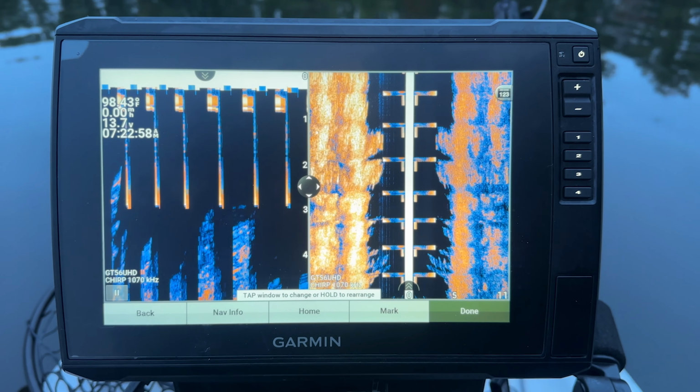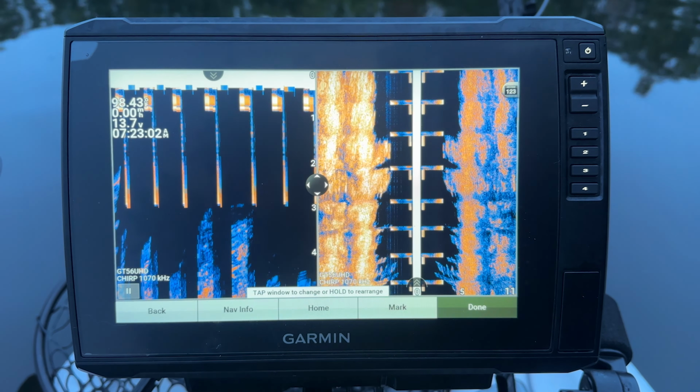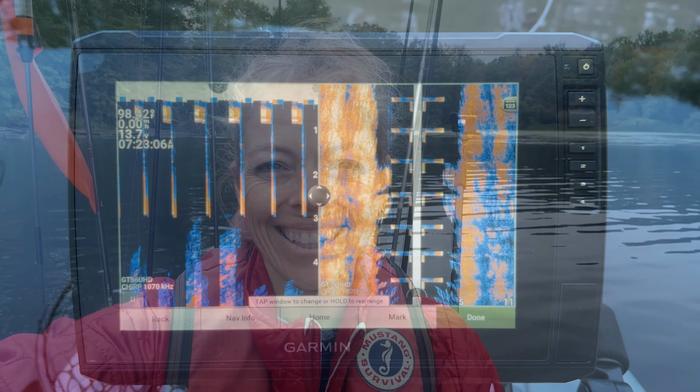Well, this isn't good. I don't know what it's doing. It's turned on, it's working, but it's not working. Dang it! So I'm launched and my transducer isn't working, which is really frustrating because this is my pre-fishing day and I'm supposed to find stuff for the tournament tomorrow. Once again, I'm pre-fishing by just flinging lures around, which is not what I want to be doing. But we've got to do what we can and set myself up the best I can for a good tournament tomorrow.